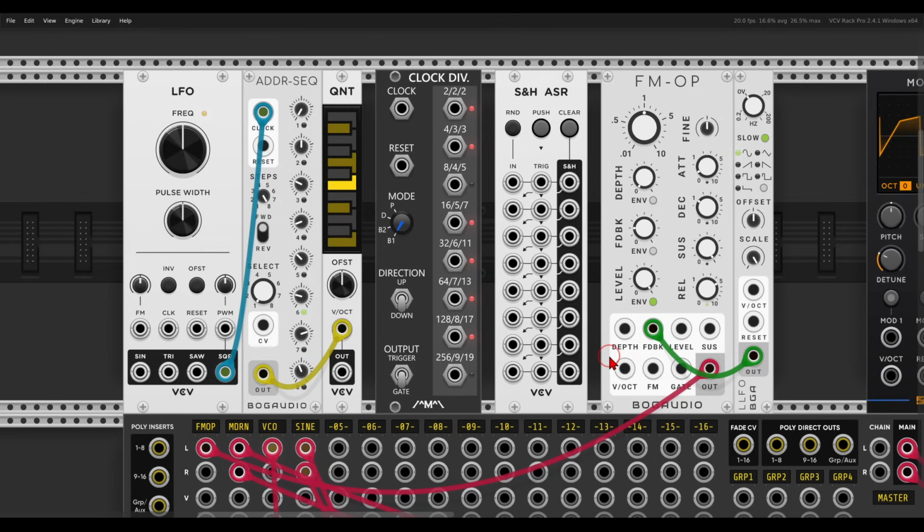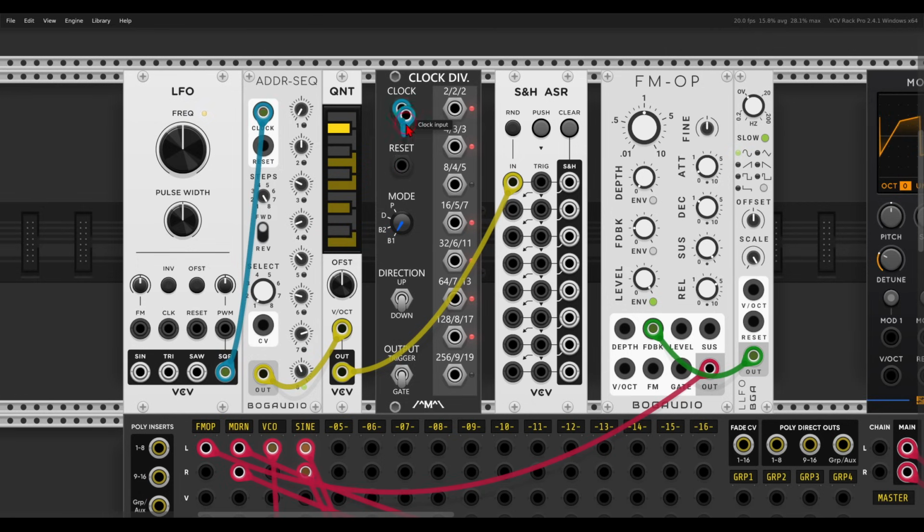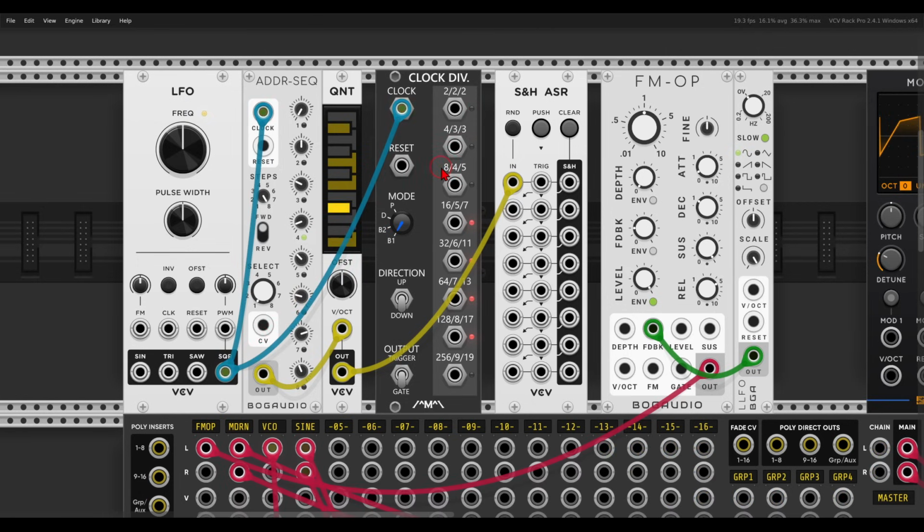But now we will use sample and hold to sample this sequence only at specific times, and for this we will use the sample and hold module from VCV Rack. It's also a shift register, but we will use it just as a sample and hold in this case. So I will send the sequence to the first channel. We have here multiple channels. I use the LFO to clock the clock divider. Again, I will use decimal values, so we have divided by 2, 3, 4, 5, and so on.